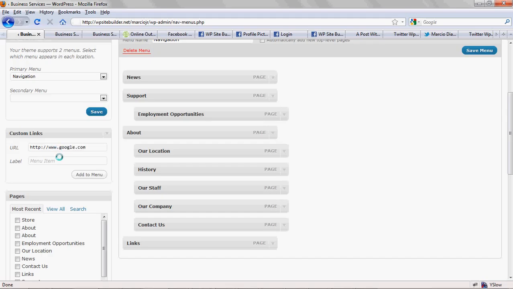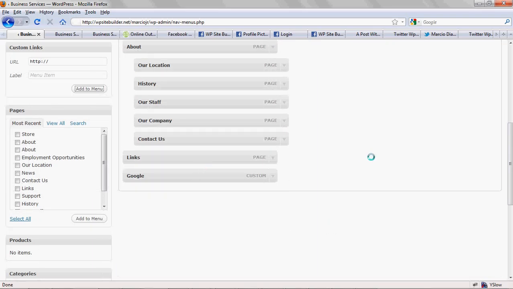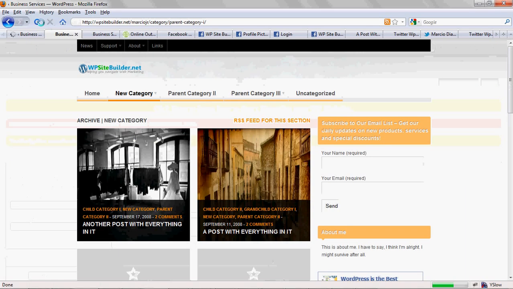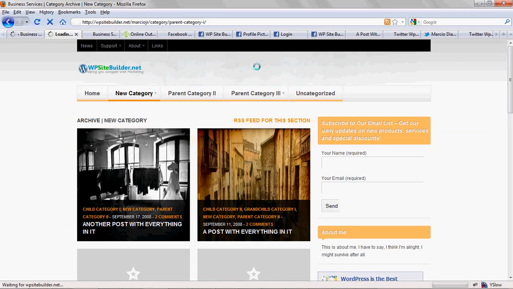You can just add this menu item to your menu, and that's going to appear over here just by clicking on Add to Menu. There it is. If you save the menu, you can see that it now inserted a new menu item called Google, and there it is.